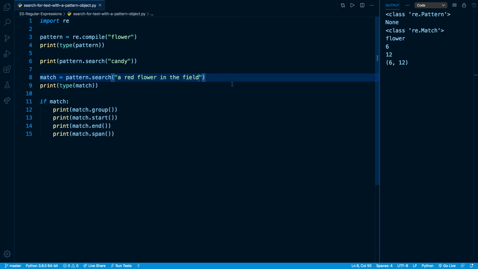So for example, if I added flower right here at the end as well, we're only going to see the result on the right be the first flower right here. We're going to talk later about how we can find all of them, but just keep that in mind with the search method. If there is a match, it's going to give you a match object storing the first occurrence of that match. All right. And then we also talked about a pattern we can use here to avoid errors when we get a None object.